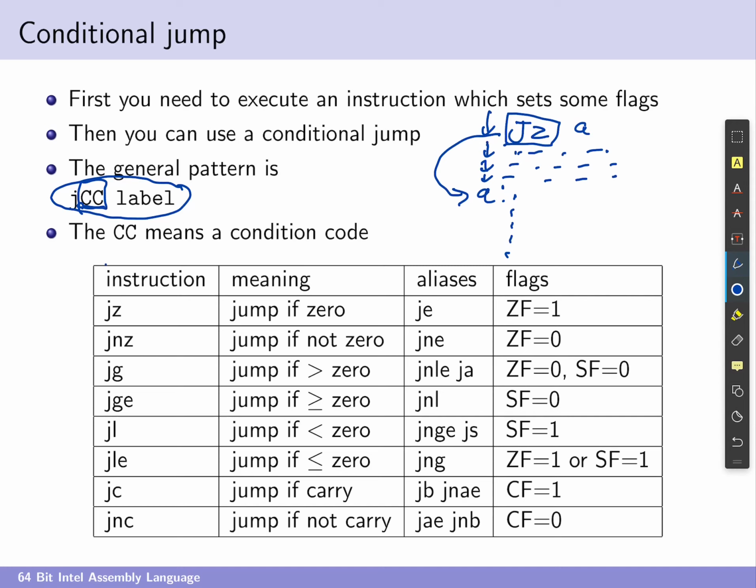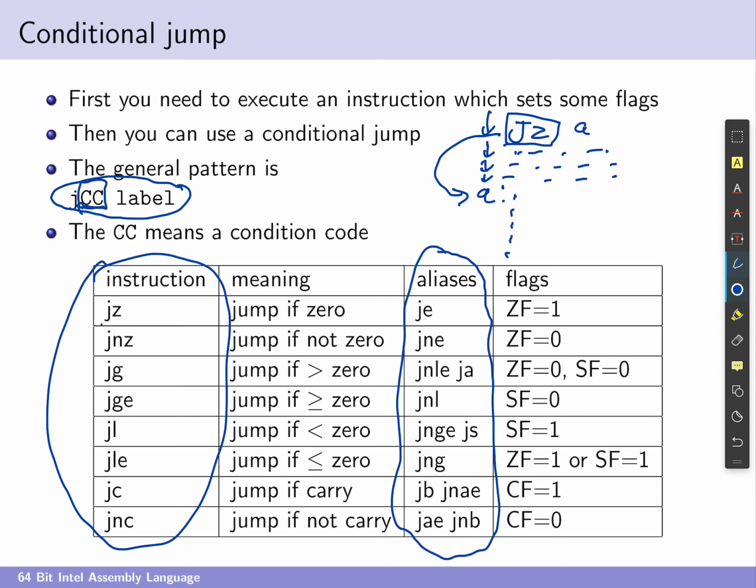So what are the conditions we have available to us? Well, you'll see on the left-hand side, we have the general instruction names, as well as a set of aliases. All this means is that they're equivalent conditional statements, but they use a slightly different mnemonic, because sometimes the interpretation of the other mnemonic is slightly more convenient for your logic construction of the program, but it means that they're equivalent. So JZ is equivalent to JE, and the same thing applies all the way down.